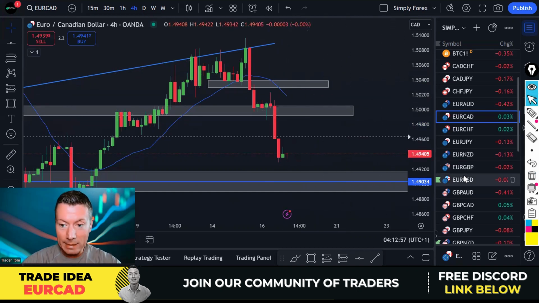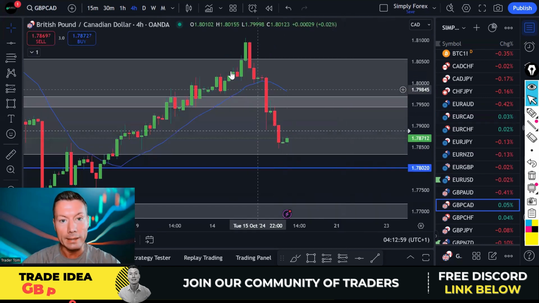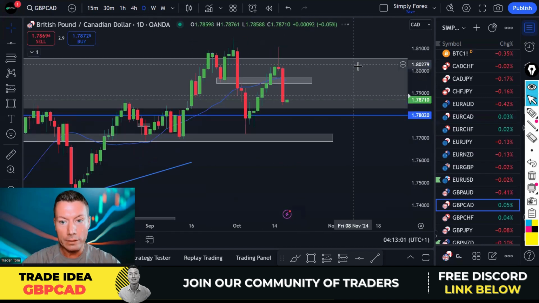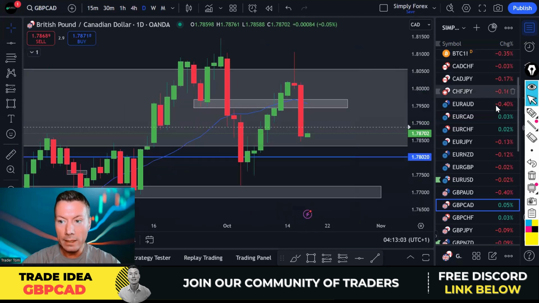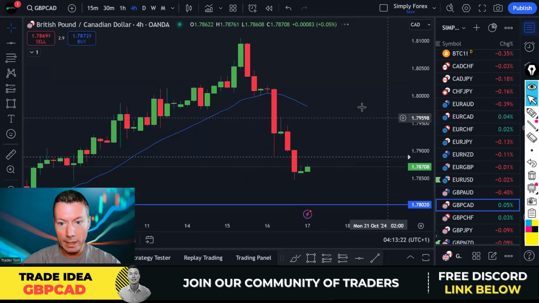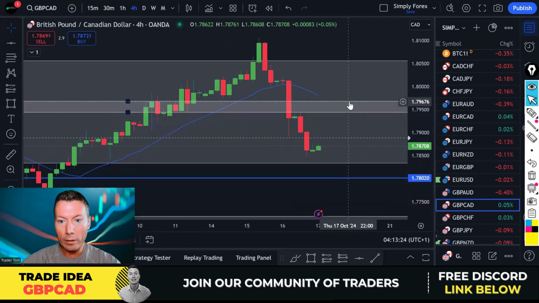And it's exactly the same technique I'm using with pound Canadian dollar. Again, if you look at the day chart, it doesn't get much more bearish than that. That was on the back of some pound news, but the same applies. We've got some room to move back down to these lows at this 1.7800 psychological level. So I drop down to the H4. I know where I want to put my stop loss in here, and this is my target.